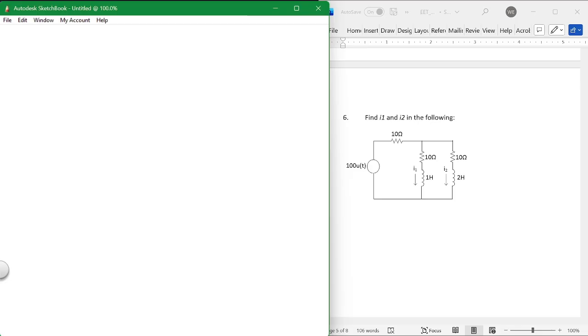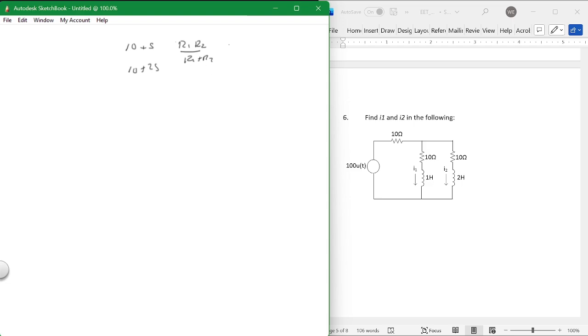So what is the resistance down this leg? It's 10 plus S. What's the resistance on the other? It's 10 plus 2S. So what is the resistance of all this? It's R1 R2 over R1 plus R2. And if you can find that, then you can use the voltage divider, because it's just that clump over 10 plus that clump, times 100 over S. That's it.